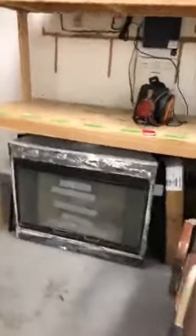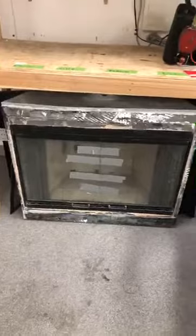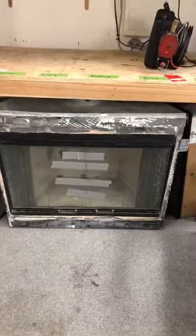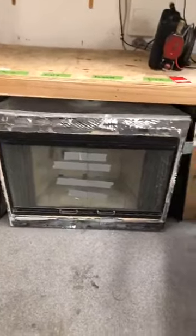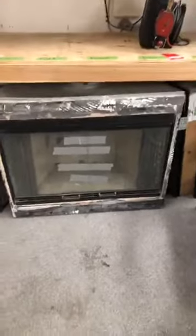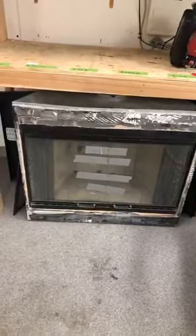A factory-built fireplace is a fireplace that's built in a factory, and it's an insulated box, whether it be insulated with air or insulation or a combination of both, and they call them zero-clearance fireplaces. The zero-clearance fireplace can be installed into a framed opening, and you'll see these in a lot of houses that are maybe up to 20, 25 years old, and you're going to see it in newer houses too, rather than the old masonry or stone fireplaces. Now, usually these types of fireplaces have siding and a built chase, kind of like a wooden chimney.